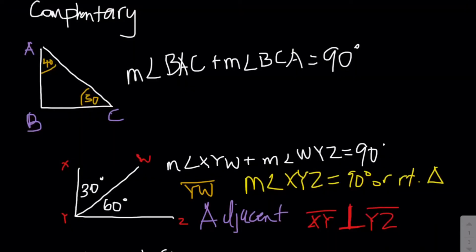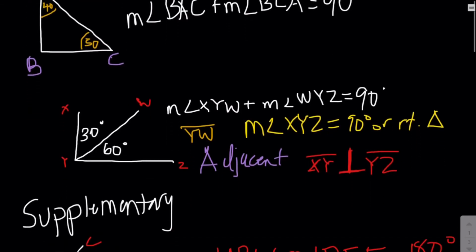Okay, so for a summary, a complementary angle is two angles that add up to 90 degrees. So in this example here, we have BAC and BCA equal 90 degrees, and they do not have to be attached to each other or next to each other. But then the second case here is when they are, which is called an adjacent angle, when the two angles are connected by a line, which is this example here. And when two complementary angles are adjacent, they form a right triangle. And those two lines that form the right triangle may also be called perpendicular to each other, which in this case is line XY and line YZ.